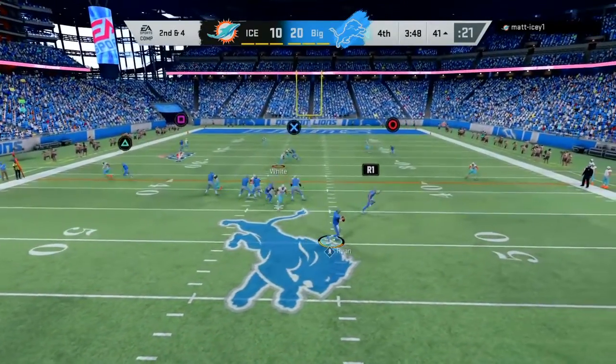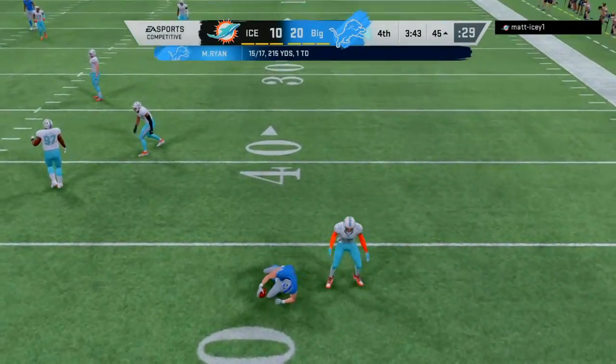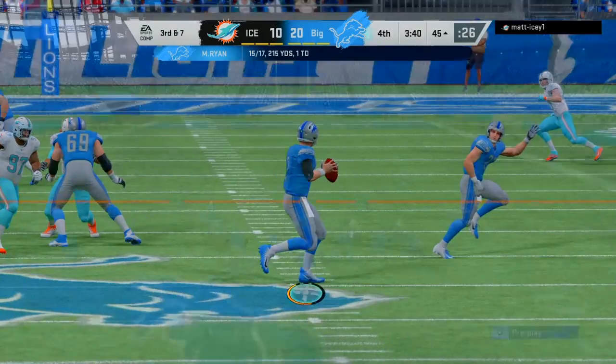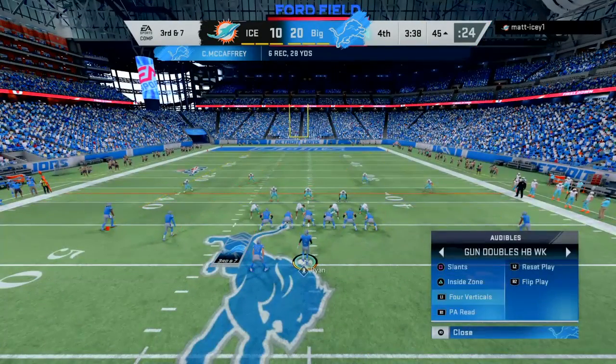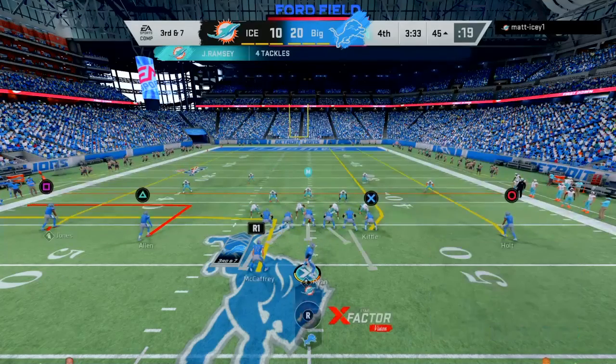To throw is Ryan. He's got McCaffrey open. Complete. We had people pressed up. On the play back at the 45. You got everybody backed up. Of course, I'm going to throw there. Losing 3 yards here. And they're going to have a third down.